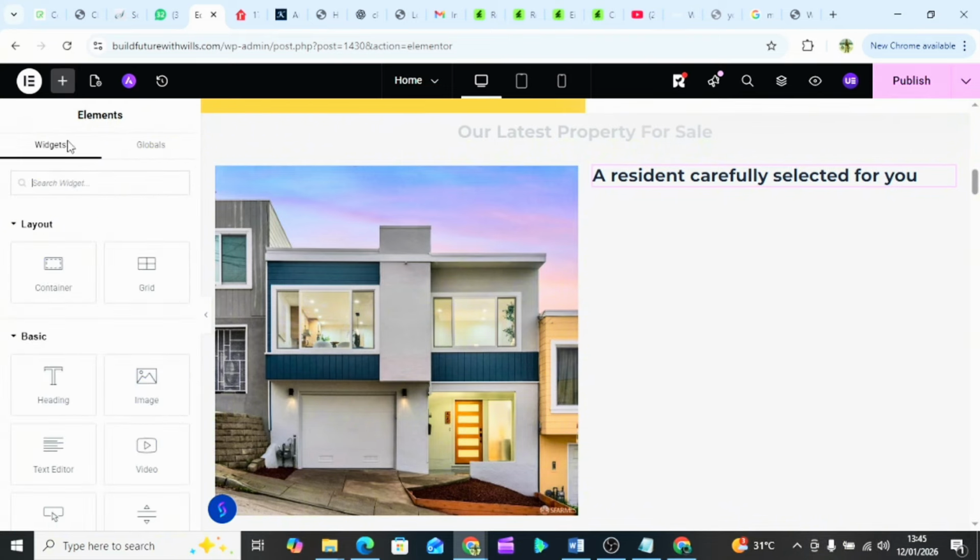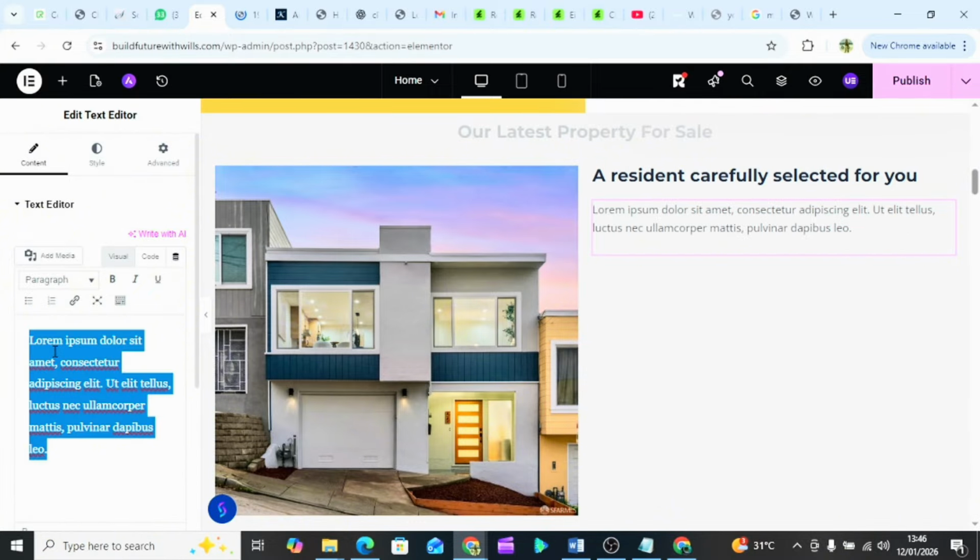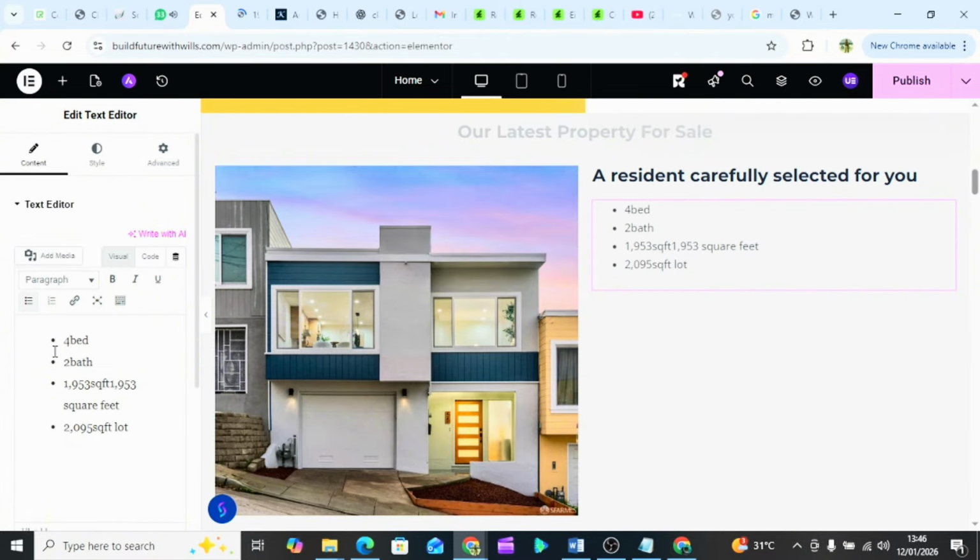So let's go and add more elements under it. See how easy it is to just align, right? So just add content to that. Like I always say, once you add an element to the right, the editor appears by the left for you to edit with. Pretty easy, pretty simple.